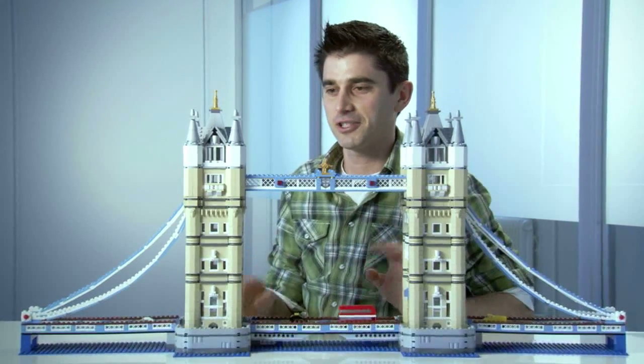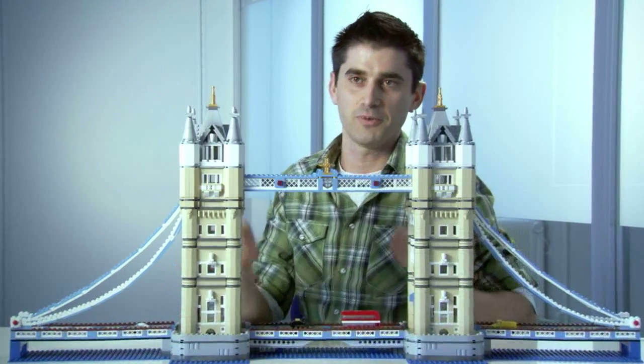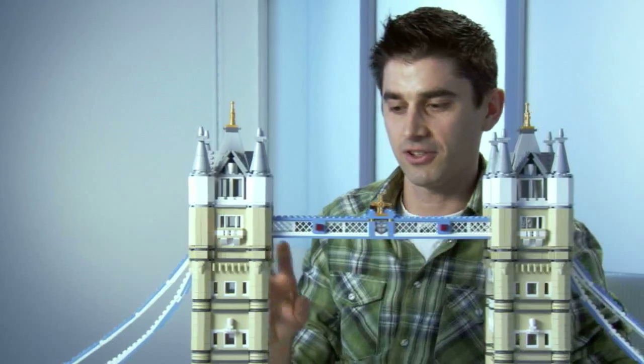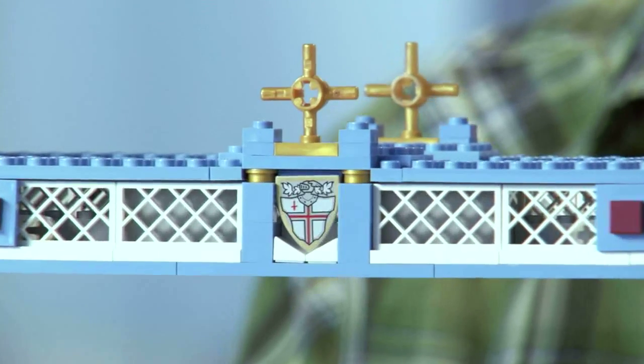But I was quite fortunate with this one that it just happens that just before building this model, I visited some friends in London. And of course, it's one of the icons that you visit. So I took lots of pictures, but my eye is usually looking to build things. So I was taking pictures from underneath and all these odd angles that you never quite get in postcards. So it turned out that when they asked me to do the model, I was psyched because I could actually use the pictures I took. And hopefully many of them are captured in the model because I think they're pretty fun.